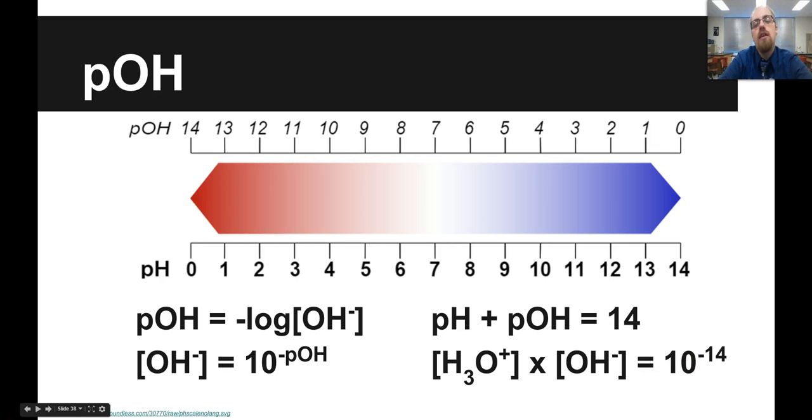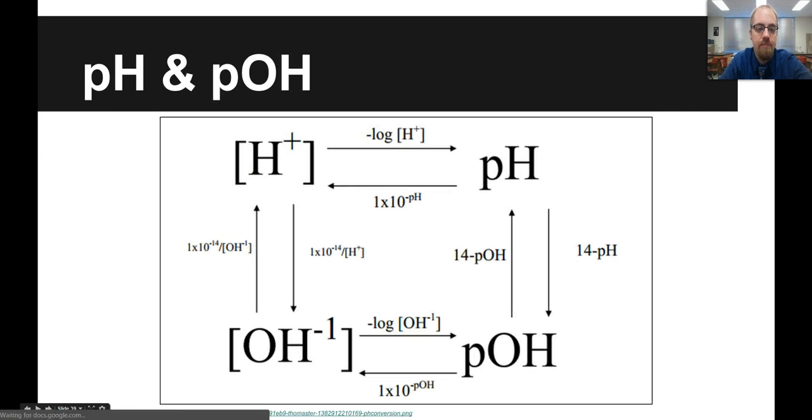And so we call this the Arrhenius definition of acids and bases, named after Svante Arrhenius. And the idea here is that an acid is anything that can increase the concentration of hydronium of a solution, decreasing the pH and making it more acidic, or a base is anything that increases the amount of hydroxide in a solution, which will increase the pH, decrease the pOH, and give us a more alkaline or basic solution.